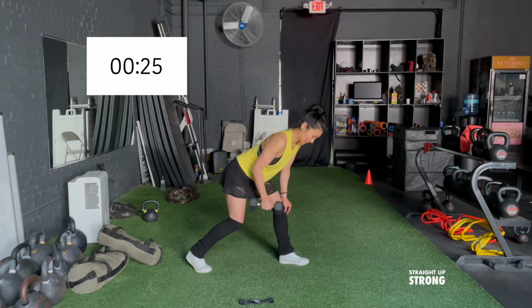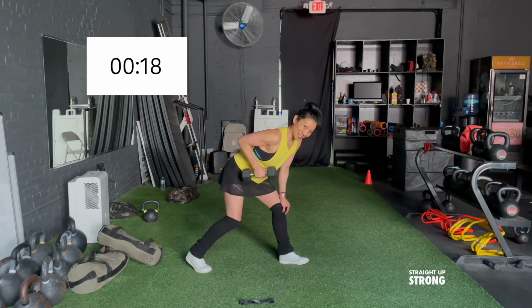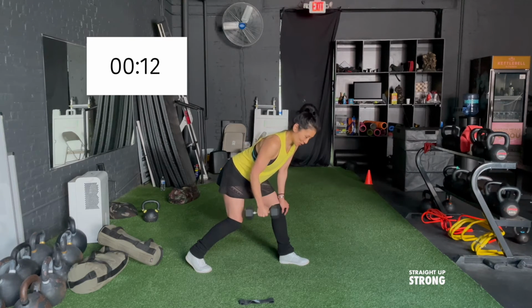Bring it on up. Think of the beautiful arms you're making and all the things you can pick up, like your groceries. You only get stronger when you challenge your muscles. We got 10 more seconds.